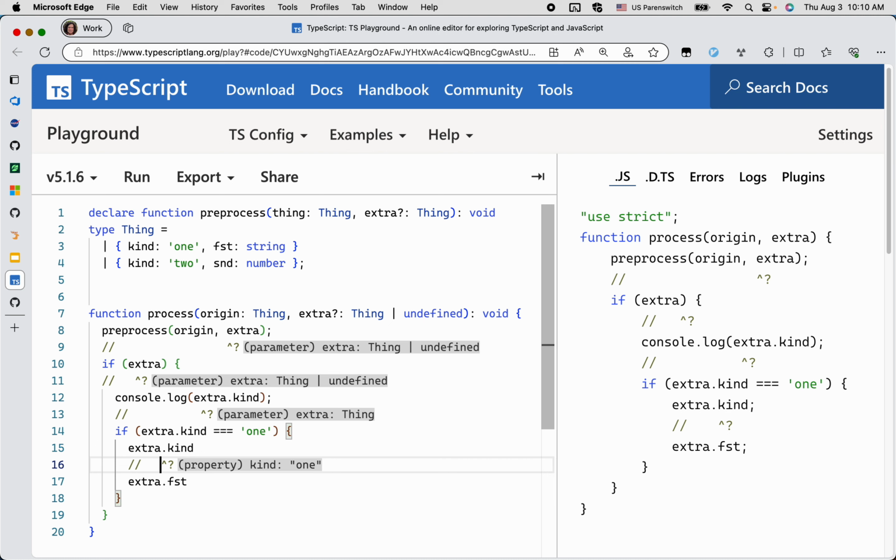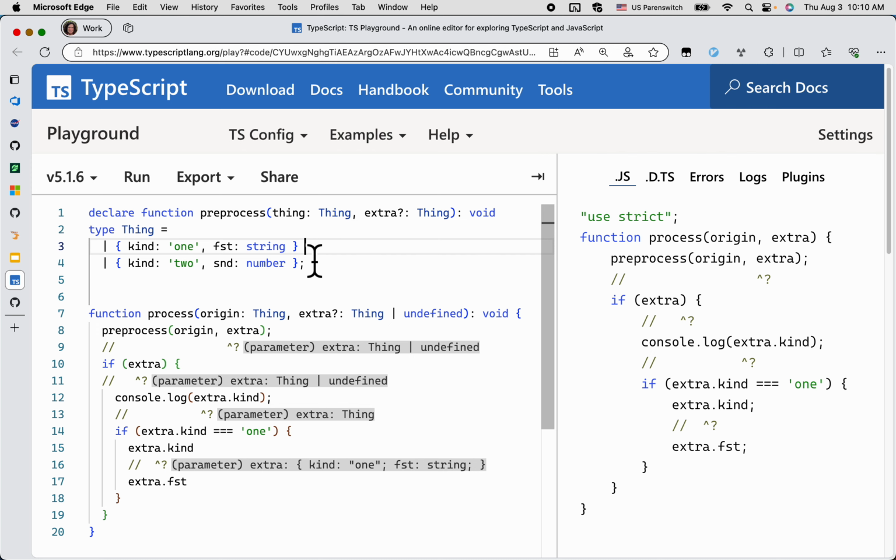You can also see that propagated back up to the top level. So the check of extra.kind equals 1, because this is all one combined type, we also further narrowed kind 1 and kind 2 down to just kind 1. So it's narrowing two things at once. It's narrowing the type of kind here, and it's also narrowing the type of extra. So yeah, you're down to 1 constituent here. Constituent is just a fancy name for member of a union type.